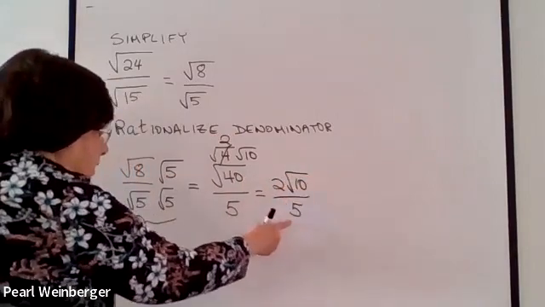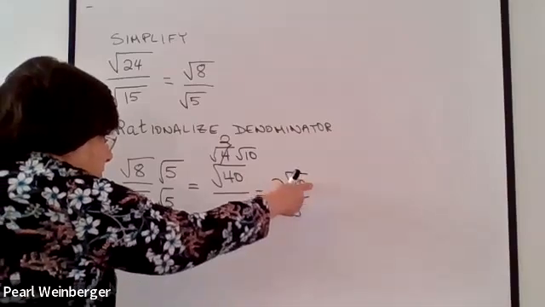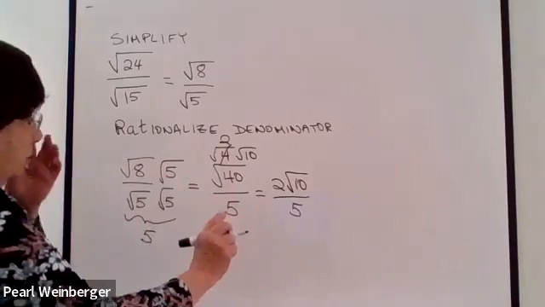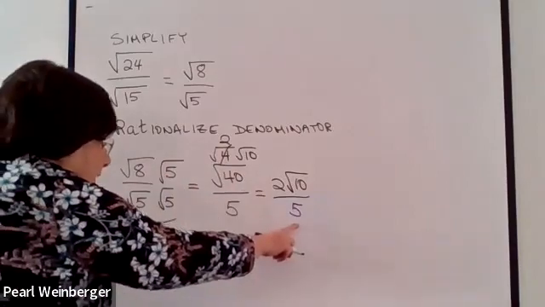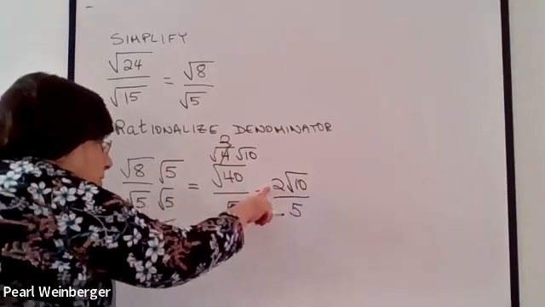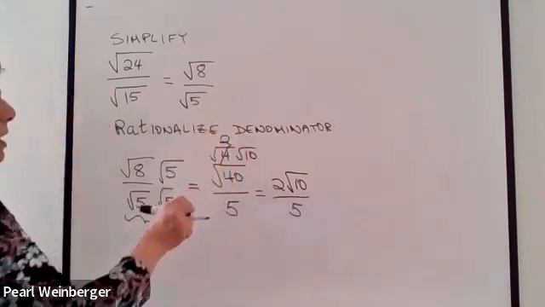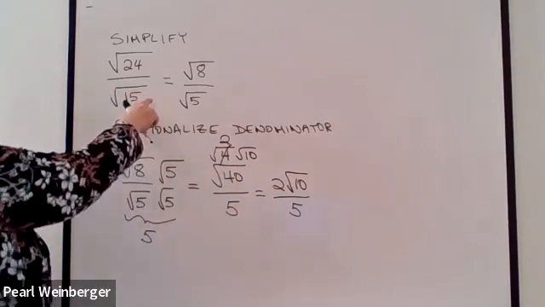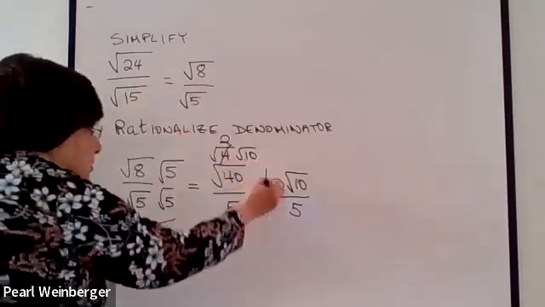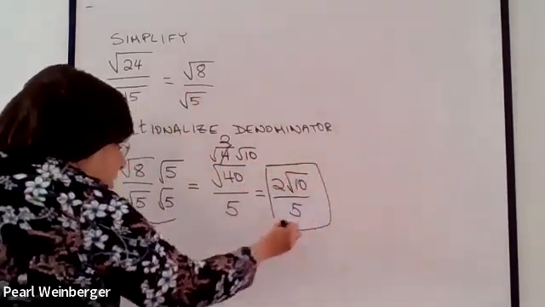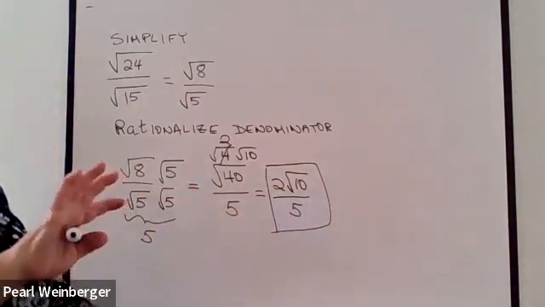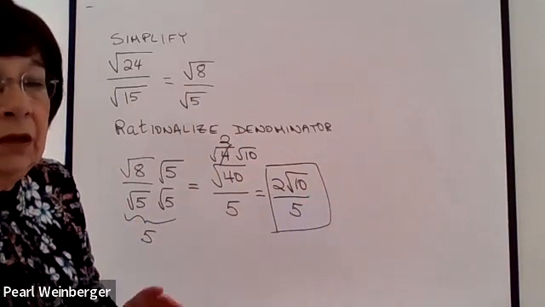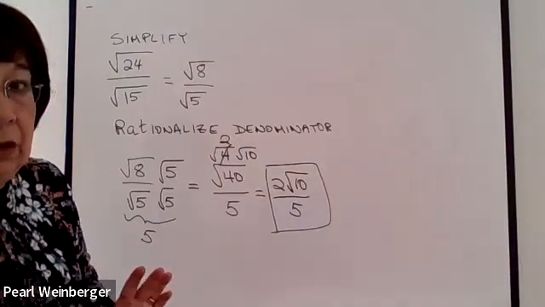Now, don't make a mistake and try and divide this 5 into this 10. This 5 is no longer in a radical. Numbers outside radicals can only divide into numbers outside, numbers inside into inside. And that would be what is considered the simplest form, because if you're left with a radical, it's not in the denominator, it's in the numerator.